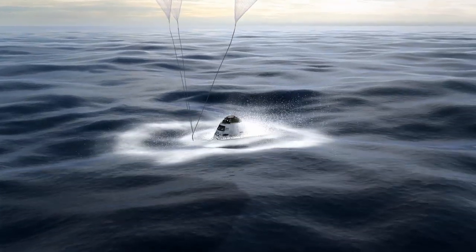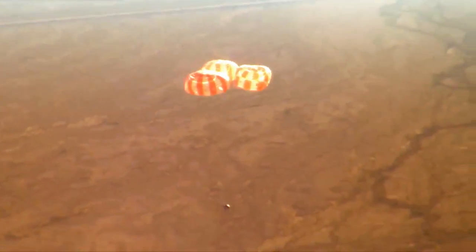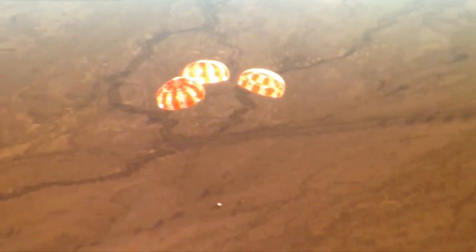Working in the descent and landing phase is really challenging. You're coming from extreme environments that you've had to go along on the ride the entire way. As we work with the parachutes and with the GNC team and how all these pieces fit together, it feels like a very important job to make sure that we're taking care of the crew, bringing them back safely, and that we land and keep the vehicle safe around them and are able to recover them safely.